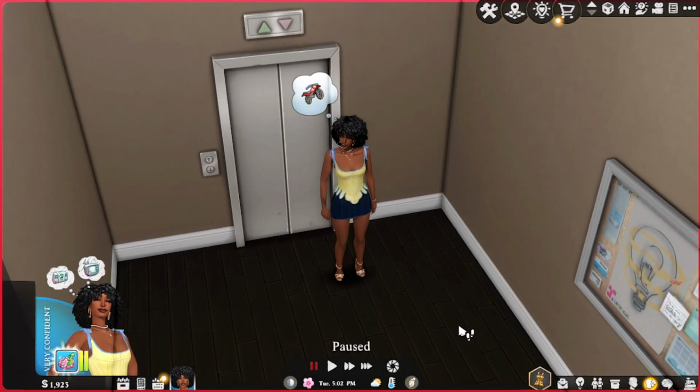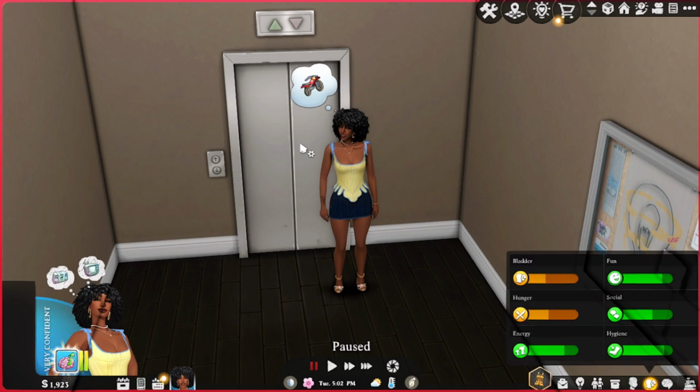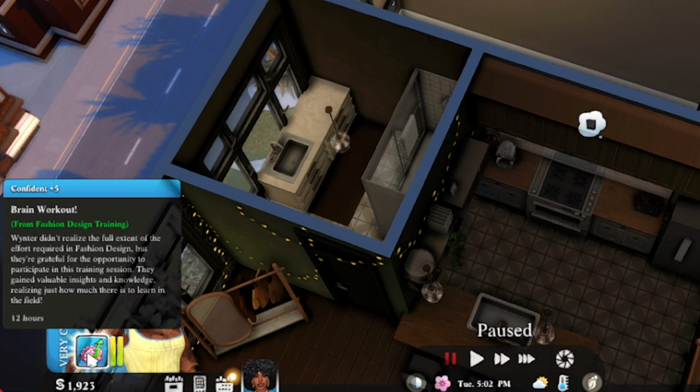We officially made it back to the apartment, and I'm gonna go ahead and have her use the bathroom, take care of her hunger needs, but be like a champion. What does it say? Brain worked.